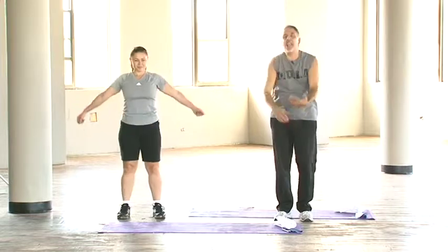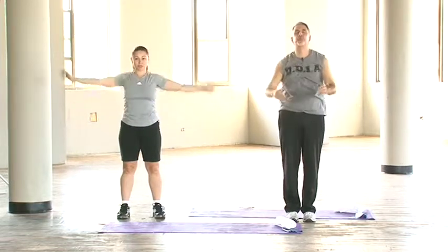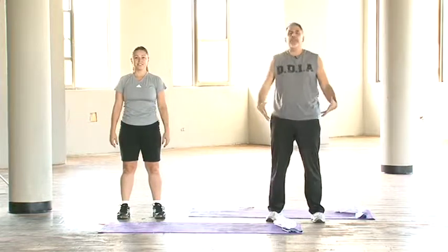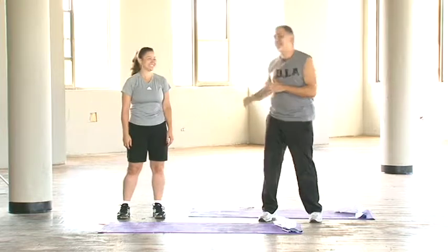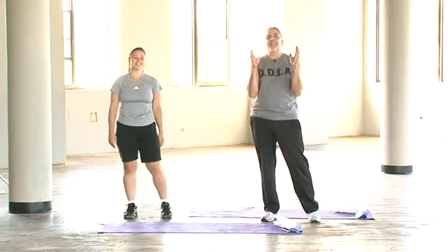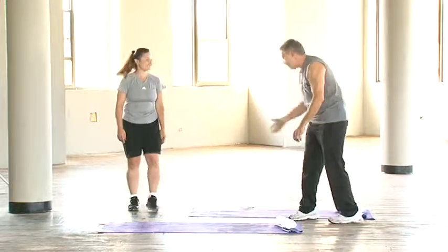20 second break, I love it. Ready? Breathe in and blow it out. I'm telling you, it's like breathing the Holy Ghost into your lungs and blowing it out. That's how you get a little revival. See, we're doing a little revival while we're actually exercising, okay? But you know what? We're back to lunges again.